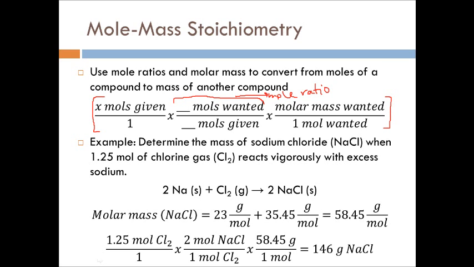And then the new added part is that we're going to have this little bit down here at the end. We now are going to incorporate molar mass of what we want. And the reason we do this is because we want the mass of a compound. So this type of conversion goes from moles of a compound to mass of another compound.